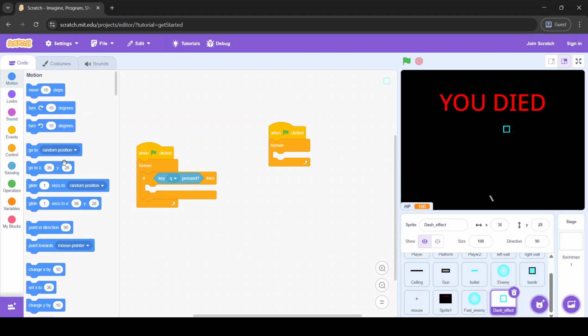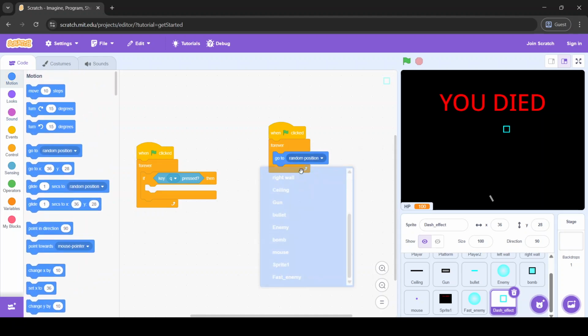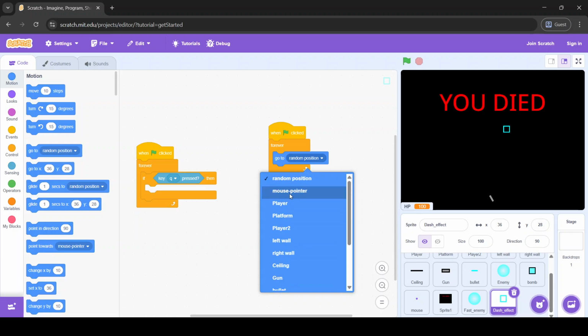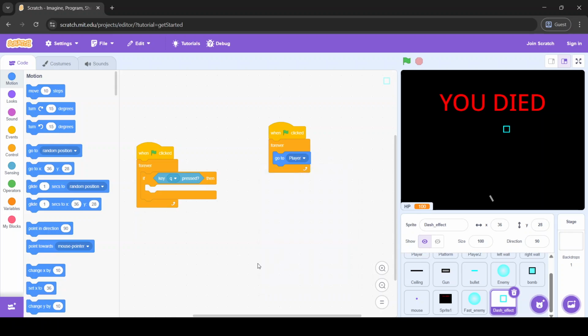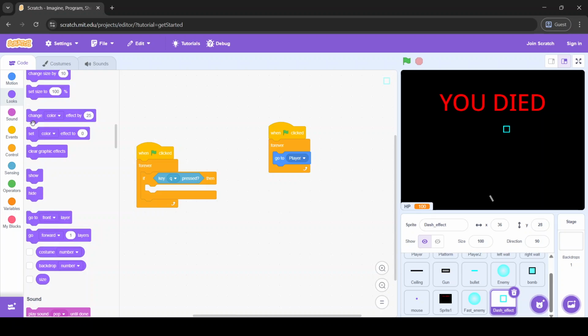When flag clicked, forever, go to player and set ghost effect to 100. Forever change the ghost effect by around 10.